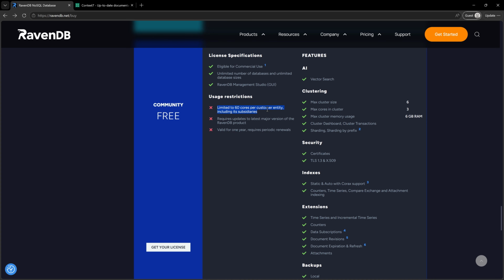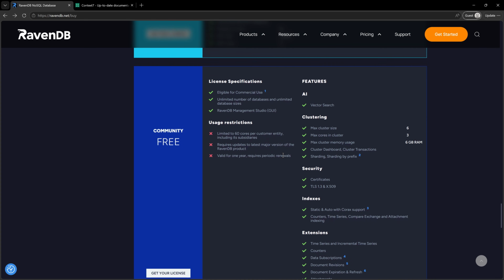A core is a part of a CPU. And the license is valid for 1 year, but you can renew it. So that's the community license. It's typically for getting started in production before you move up to, I guess, more of a real license, more of a professional or enterprise license, depending on your usage.